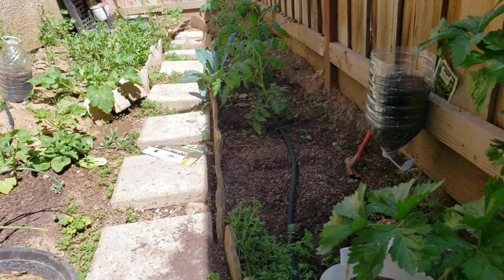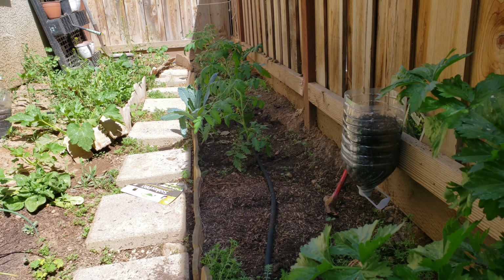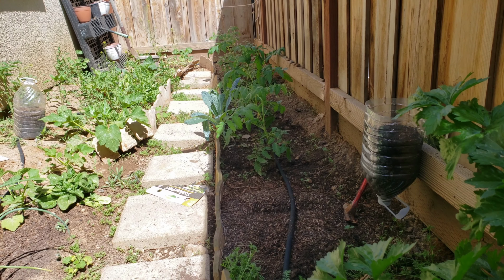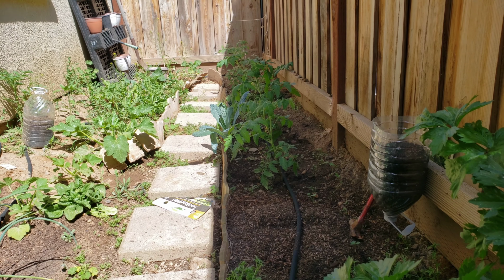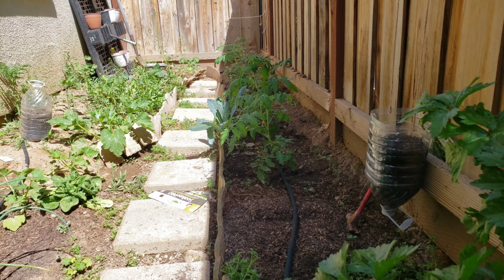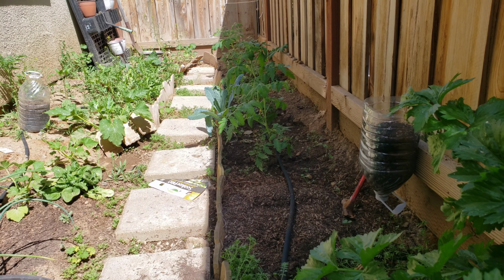What I'll need to do next is start making some stakes for the tomato, the squash, and the cucumber plants. That'll be next on my list, as well as more vertical growing.